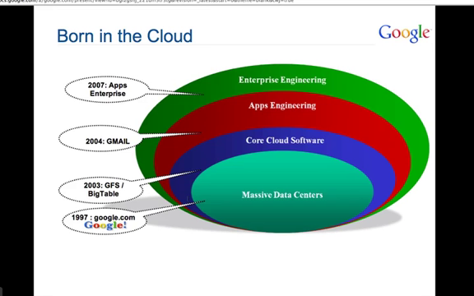In fact, if you take a moment to consider the major milestones that we've accomplished along the way, I think you'll agree with me that every new stage of development takes advantage of work that was done in the past. For example, in the beginning, we built massive data centers to host an index of the entire web. When we exceeded the capacity of traditional software, we ended up building our own.